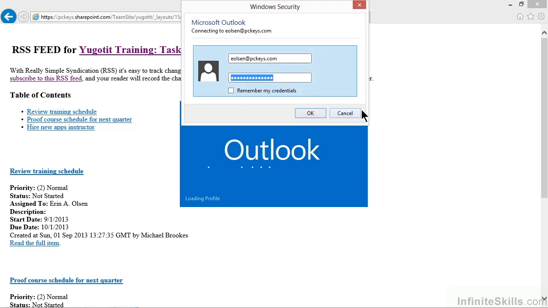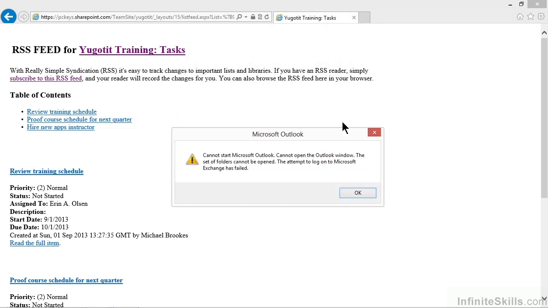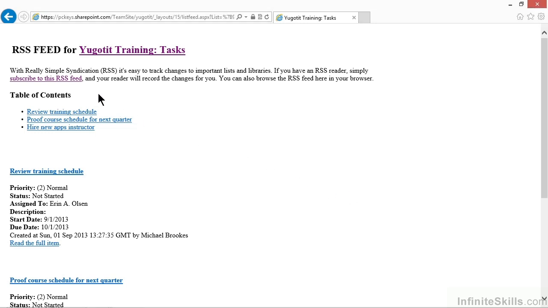Then I'll go ahead and close out of Outlook itself. Normally, that would launch Outlook, and it would sync everything together with the links that are necessary. Then, when in Outlook, you can go to your RSS folder, expand it, and you would see one for this particular list, which happens to be tasks. Being able to view RSS feeds from within Outlook is nice because we spend an awful lot of time in Outlook already, so it's really just a matter of convenience. However, you can always come and look at the RSS feed in your browser as well.